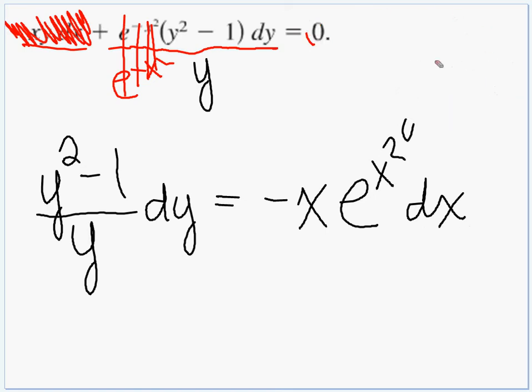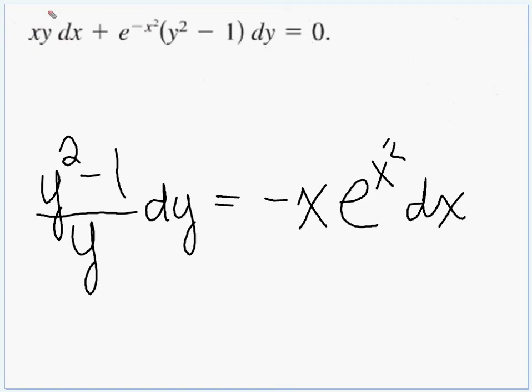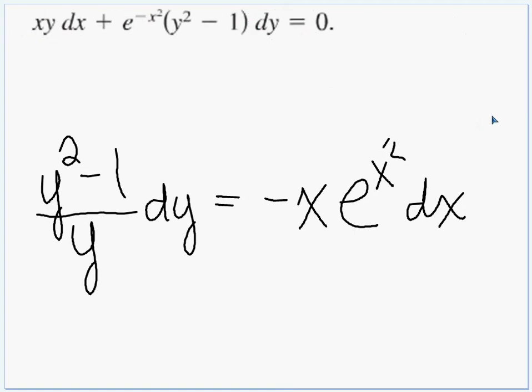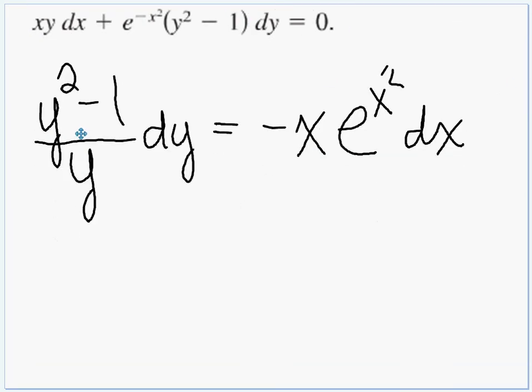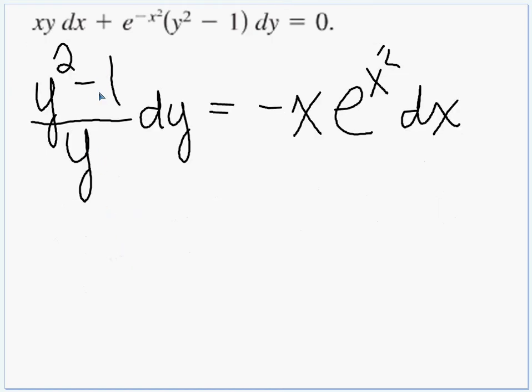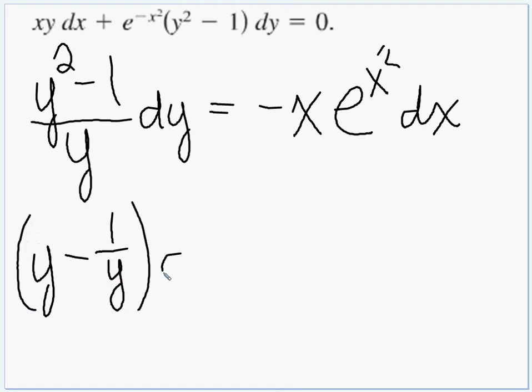All right, let's start thinking, how are we going to antiderive these? On the left, if we check u prime over u, it's sort of backwards. Single term denominator, let's break it into pieces. So our first piece would be y squared over y. That's just going to turn into a y. Minus 1 over y. Let's leave it like that, dy. And on the other side, let's leave that as it is for now.